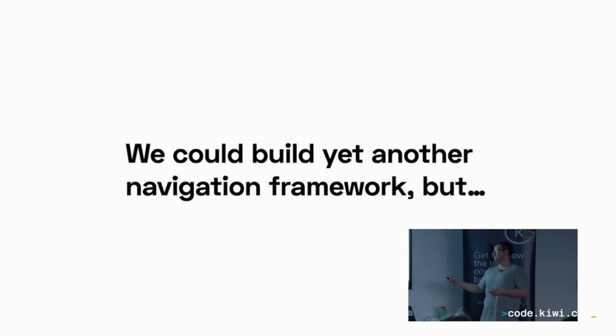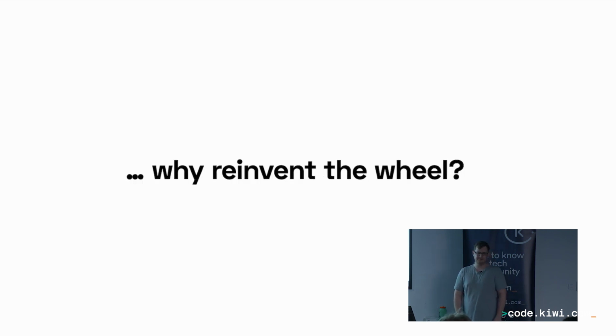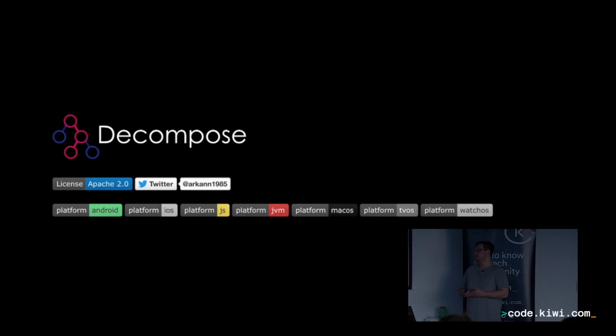So we could build yet another navigation framework, but why should we reinvent the wheel? Kotlin Multiplatform is already in beta and it has a lot of support from the community. So we thought there must be something already ready to be used, and there is actually. So how many people have heard of this framework? Nice.